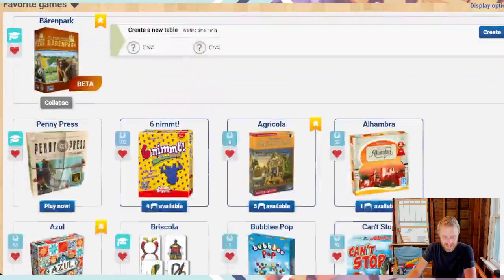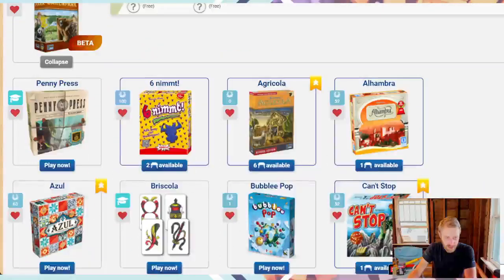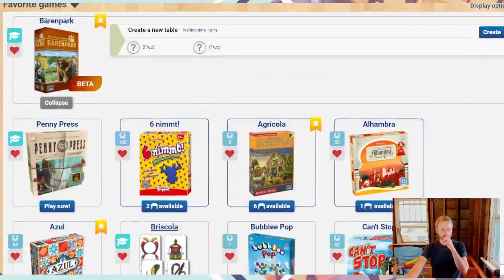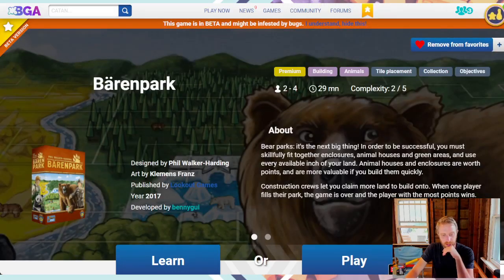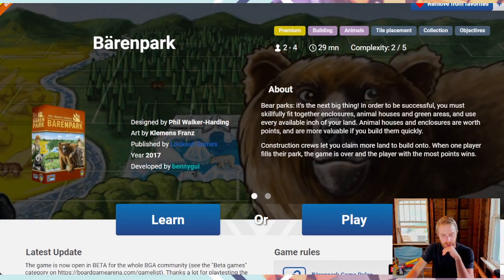And it got messy, and it wasn't good. But that's why I've been really curious about playing it on Board Game Arena, because I figured there won't be any setup. So, Barren Park. Right, yeah, 2 to 4 players, complexity, 29 minutes.